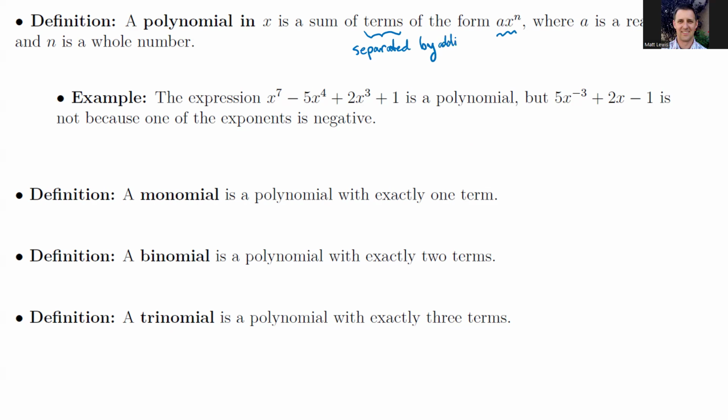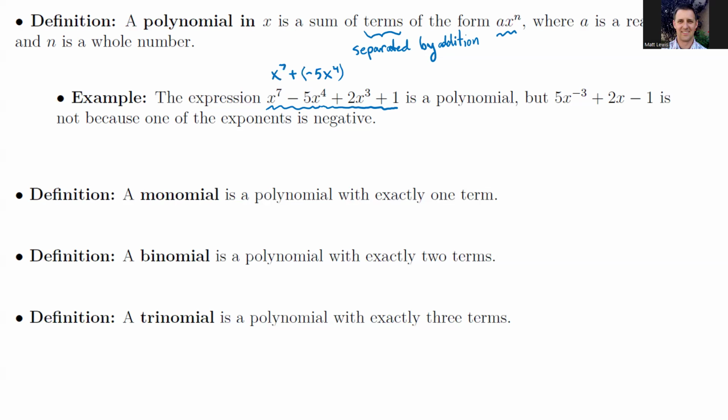Now, when you look down at this expression here, this is a polynomial, and that is a minus sign, obviously. Well, x to the seventh and negative 5x to the fourth are different terms, right? The reason why when we say separated by addition, it still encompasses things like this is because you could always say x to the seventh plus negative 5x to the fourth, right? So really, if they're separated by addition or subtraction, then we're referring to various terms.